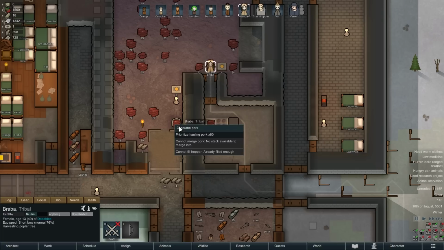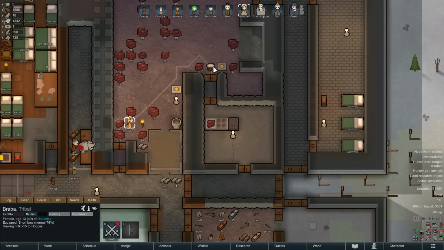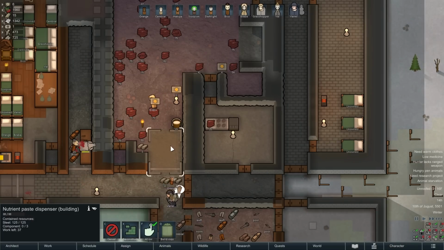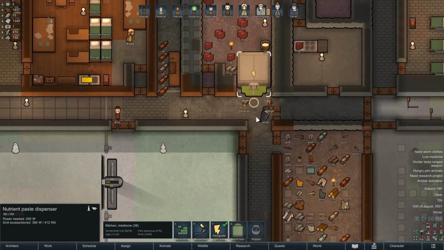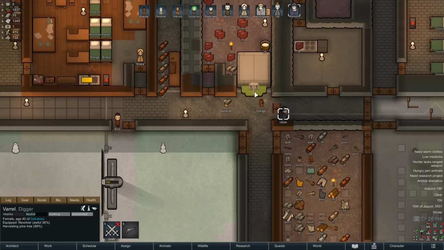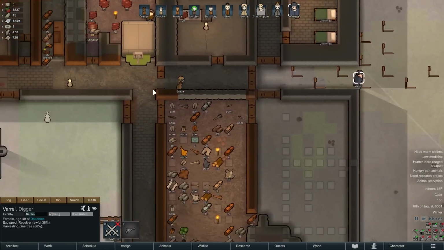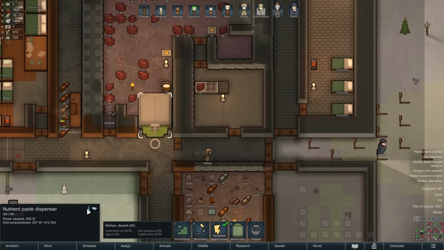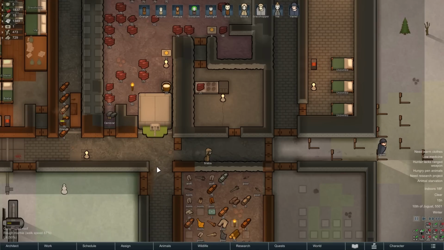Braba, bring that meat somewhere else. Again, bring the meat somewhere else. Okay, good. Bring the milk in there. Now we have nutrient-based meals. Good, your construction has grown along with you and your resolve. Okay, now Varel gets a meal. How am I going to do this again? Hopper. I have to designate them as only eating nutrient-based meals, I'm pretty sure.